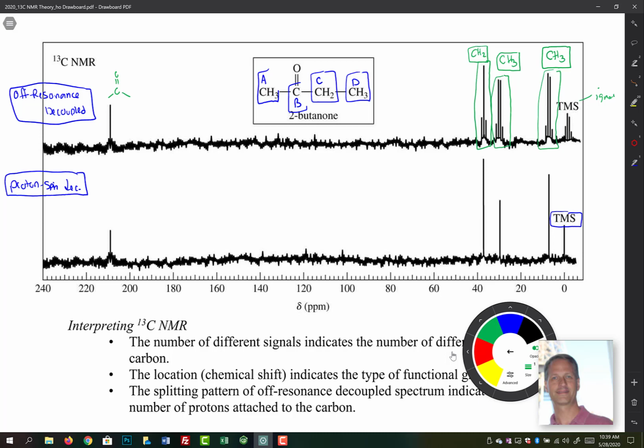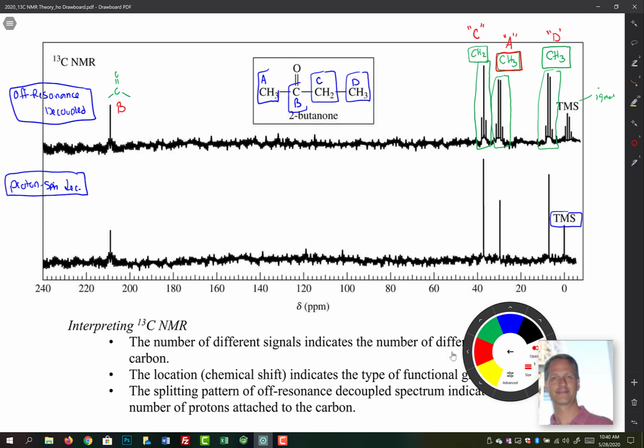Okay, so as far as the chemical shift on these things, let's take a look at that. So with our chemical shift, let's label something. So this, of course, is B, right? So that's your carbonyl. Now down here at the other end, we have our CH2. So that's obviously our C, because there's only one C there. And then the next are your CH3s. So which one's going to be farther downfield? Well, probably the CH3 that's right here. Since it's more downfield, it's probably closer to the carbonyl. So that's going to be your A, and that leaves you here with your D.